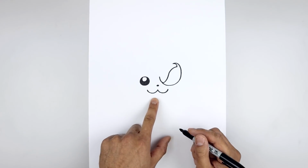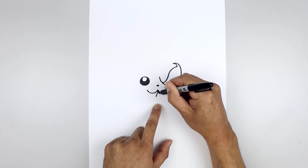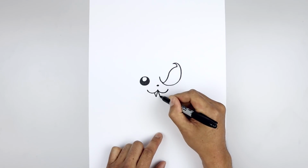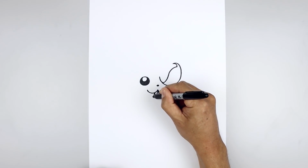Let's add some fangs along the top of the mouth, starting right in the middle, angle down and out toward the left, and right. Angle that back up toward the top of the mouth. Let's add a couple more on either side.